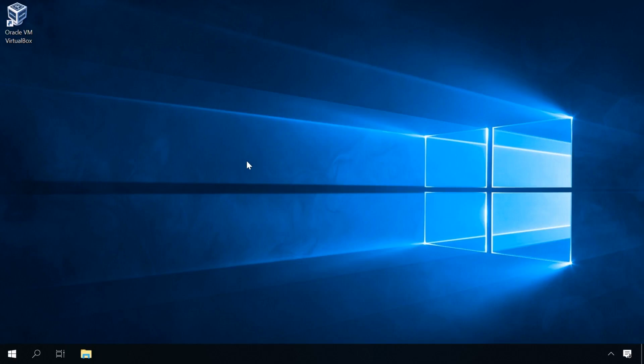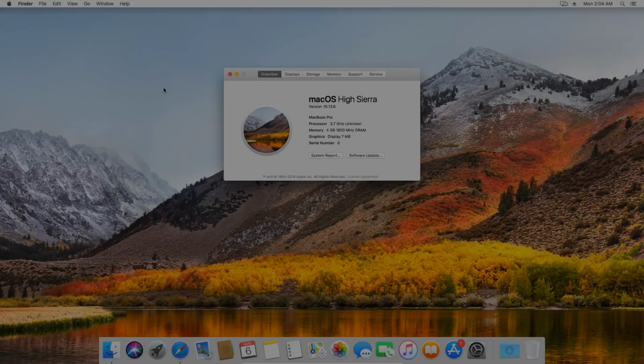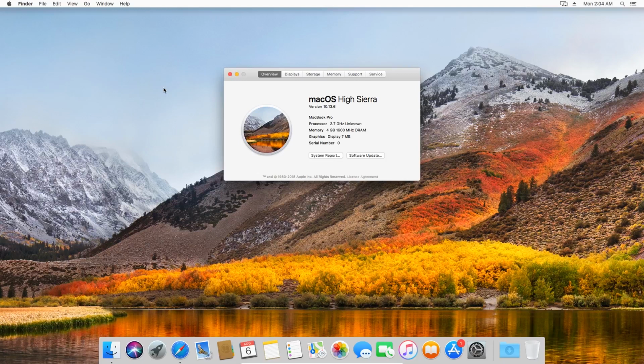Of course, there are many web resources where you can download ready-made macOS High Sierra images, but I can't recommend this way. Now let's find out how to create an official ISO image of macOS High Sierra and how to use it for installation of the operating system to VirtualBox. Please note, I will show how it's done with the example of this particular system, macOS High Sierra. In case with Sierra, the previous version, the methods to create an image and install the operating system will be quite different. To create an ISO image of the macOS High Sierra installation disk, do the following.